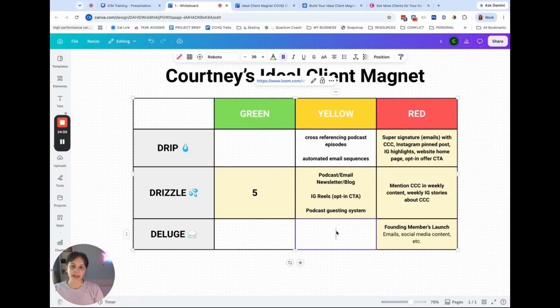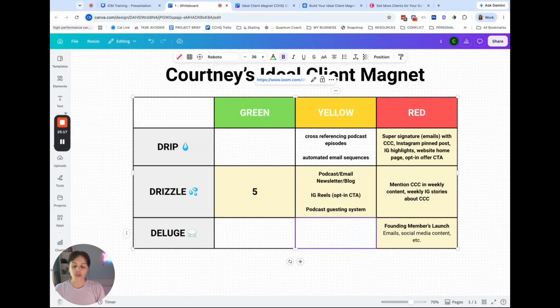Yellow deluge is a little bit different. I don't do a lot of yellow deluge. Sometimes I do. The yellow deluge is usually connected to a red deluge, meaning, you know how before a cart open period you would do a free training or a webinar or a challenge. That could be considered a yellow deluge because you're massively nurturing people all at once in a project format, not like this is my weekly content, but I'm running this challenge or doing this live workshop. So for me, this could be a live workshop. And it's live, remember, because it's a deluge.